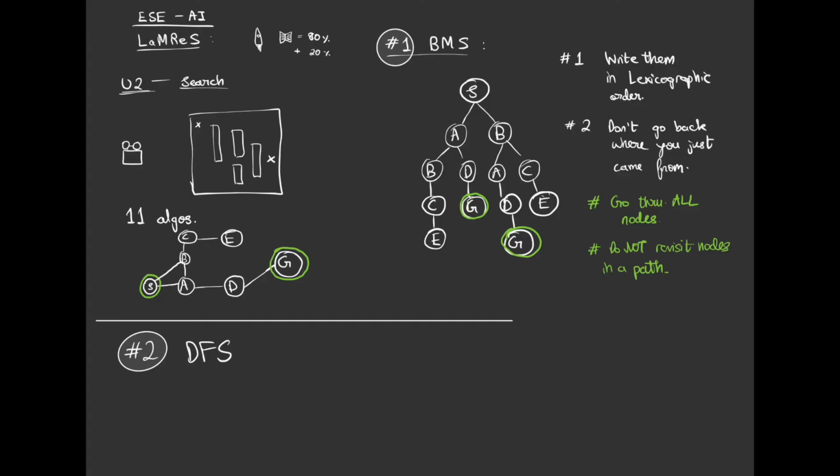Cool. So the way DFS works for the same graph is we start with source node S. We know that we can expand it to A and B, right? Now we keep going on the left hand side. From A, we know that we can go to B and D. And from B, we know that we can go to C. From C, we know that we can go to E. And there's nothing more than E. So we backtrack and go back to D, right? Makes sense.